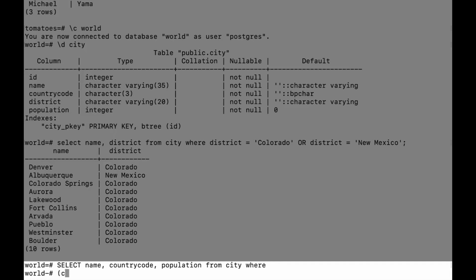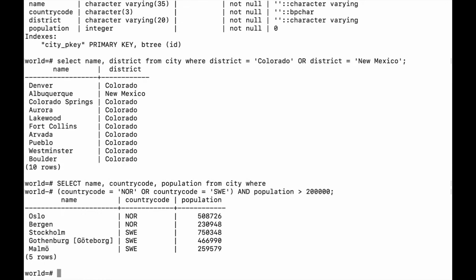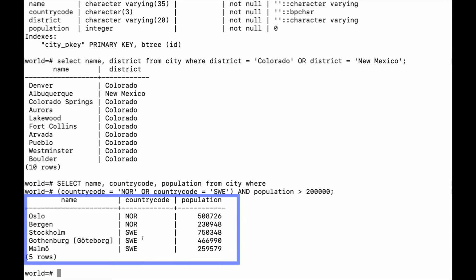Okay, and the country code can be Norway or can be Sweden, and population, we want greater than 200,000 people. So there we get it. So these are cities in Norway or Sweden whose population is over 200,000 people.